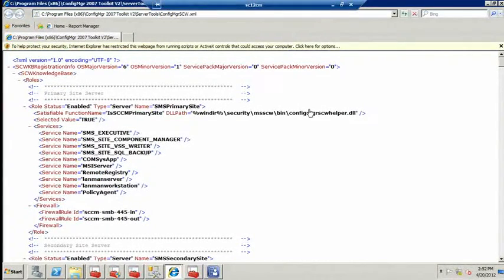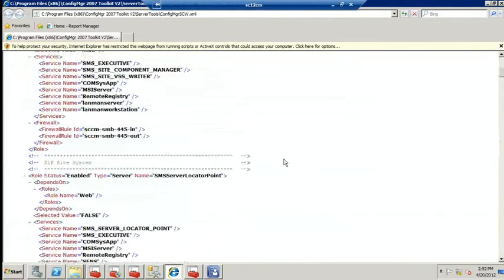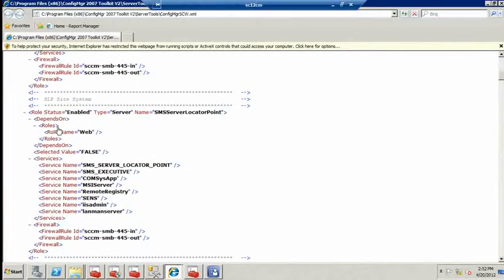You can see here it has a bunch of different roles. As we scroll down, you'd see management point and SLP and RP and all the roles that we know and love. For each one, it'll tell you which services it needs and which firewall rules it will need. In some cases, like here's the SLP, it needs IIS, so it adds the role name for web.